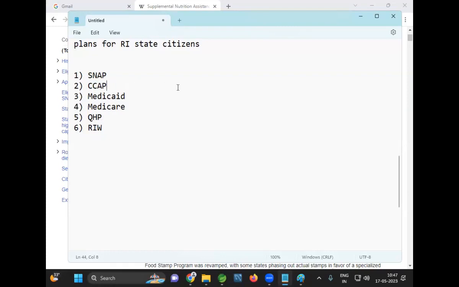Okay. Next one is CCAP. CCAP stands for Child Care Assistance Program. There is a family in Rhode Island with kids, but the family income is very low. They are not able to send their kids to school, they are not able to pay school fees for the kids. For them, the government is providing CCAP. There are conditions: your family income should be less than $500 and your kid's age should be less than 16 years. Then only you will get the CCAP. Once you get it, the government will give you an amount for your kids' school fees, transportation, and kids' food also. That is called the CCAP program.